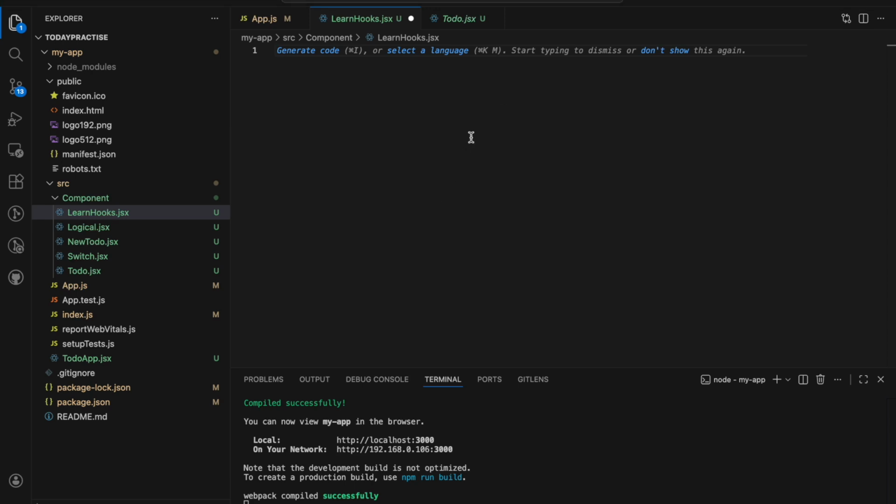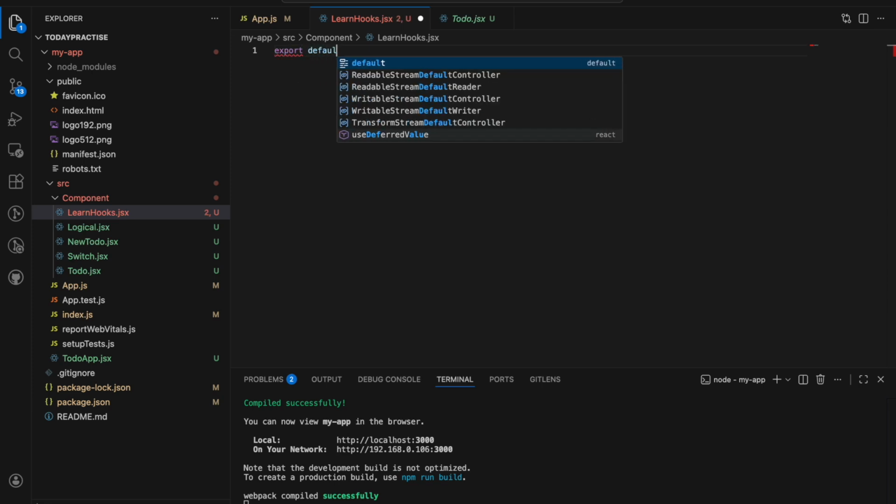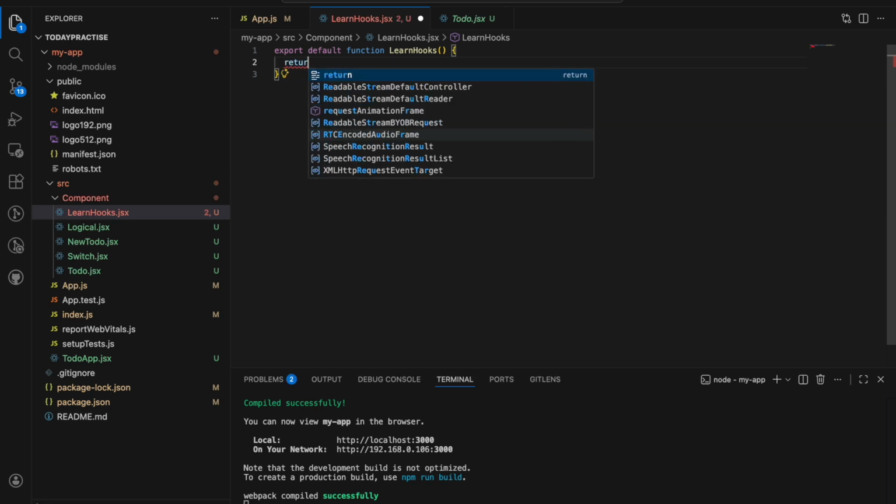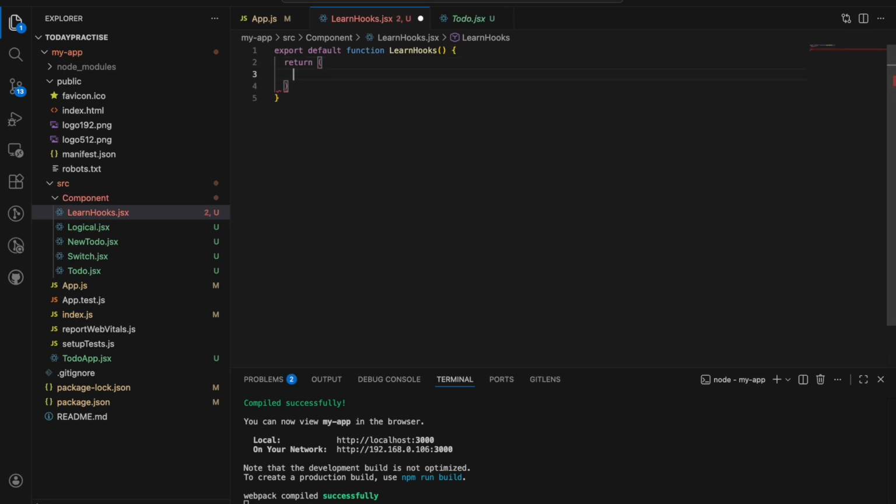Today we are going to talk about useEffect. So let's start with a simple program. I'm creating one component. Usually how do we create? Export default function, name of the function, component learn hooks, followed by braces. We have to explicitly give the return statement and use JSX. Okay, my component. Let's see. This component is displaying here.